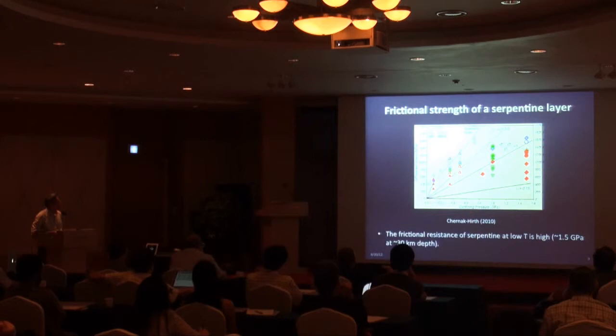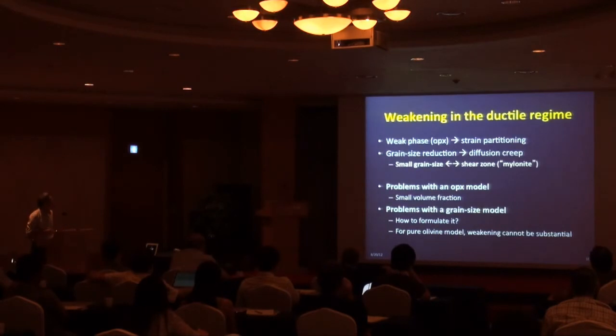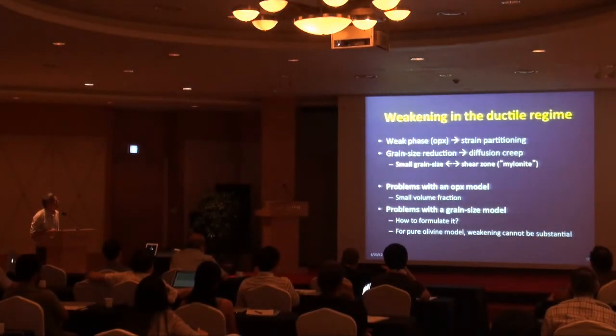And so they determine the friction coefficient for serpentine at low temperatures. It's not that different. And the friction coefficient becomes low only at very high temperatures. But the brittle branch is the low temperature, so that high temperature results are not applicable. So as far as this study is concerned, the reduction of friction coefficient by hydrous minerals, at least for serpentine, is not that efficient. Okay. So my conclusion is the reduction in ductile regime is not that efficient.